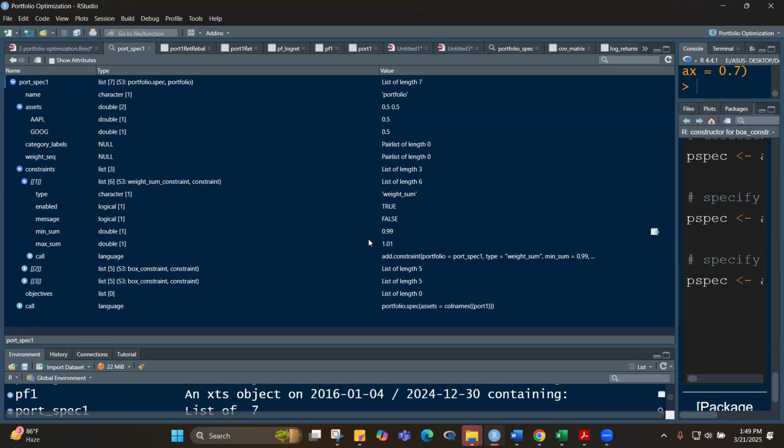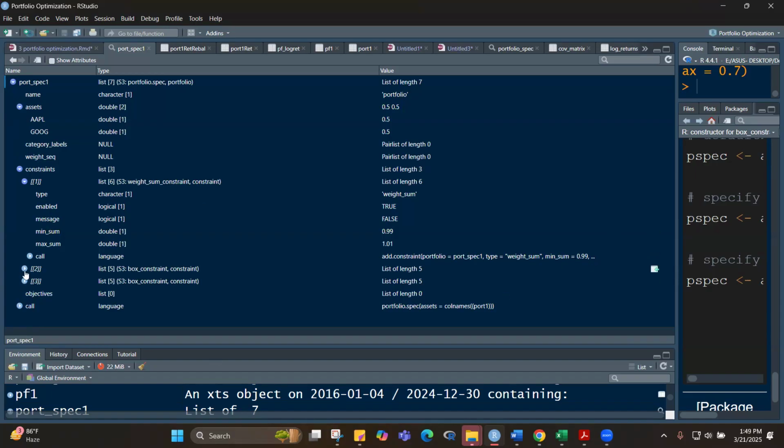Minimum sum is 0.99. Maximum sum is 1.01. So there you go, class. This is our weight sum constraint. And then this is actually the call or the language to add that constraint. Portfolio is equal to port spec 1. Type is equal to weight sum. Minimum is equal to 0.99 and maximum is equal to 1.01.